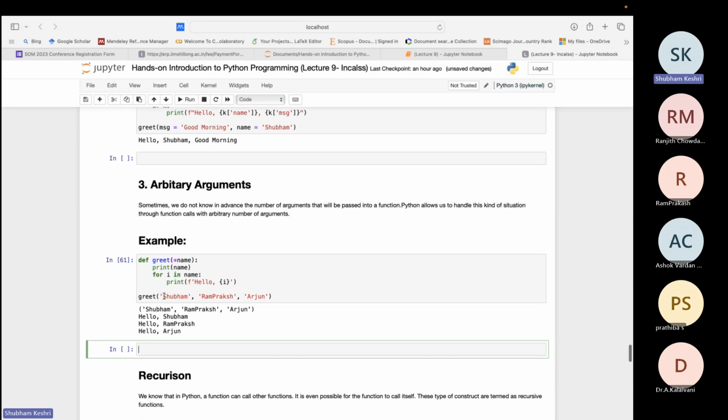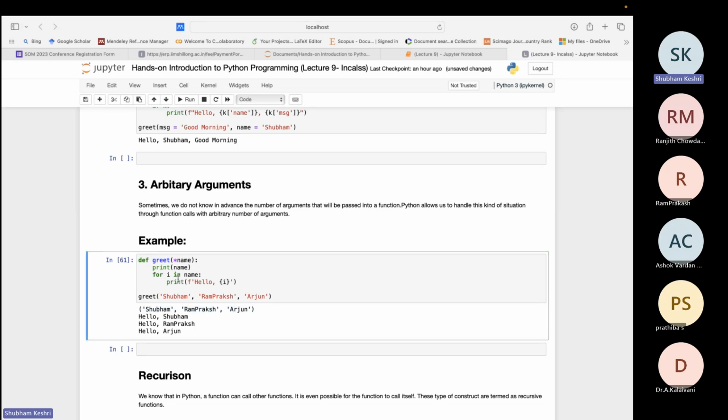So when we passed this, it is passed as a tuple. And if you remember, when we were talking about tuples, we mentioned that whenever we pass values to another function, they are generally passed as a tuple. Why? Because we don't want the value of those arguments to change somehow. That is why over here we see it is passed as a tuple.